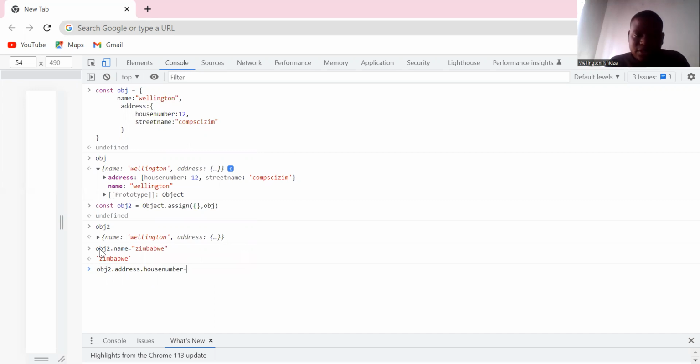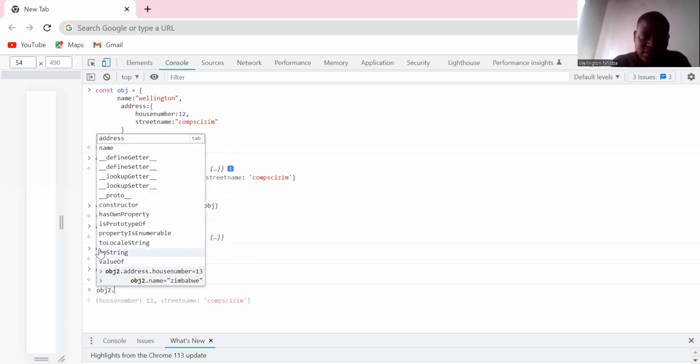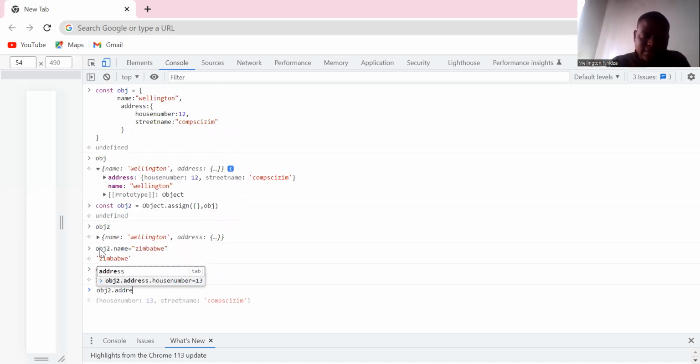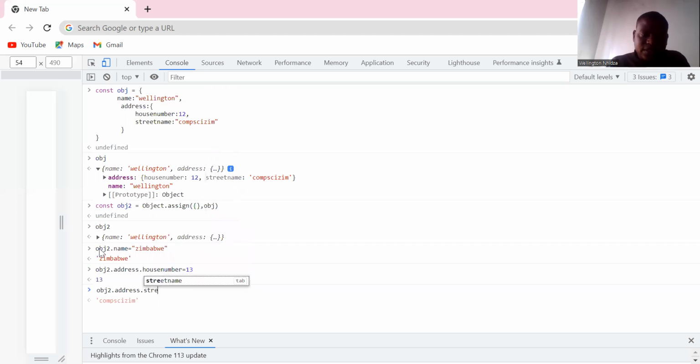It was 12, let me put 13. And also let me change the street name again: object 2 dot address dot street name to just Zimbabwe again. These are just for Zimbabwe.